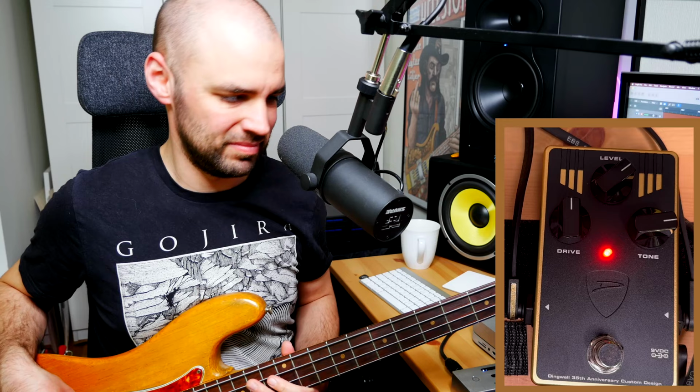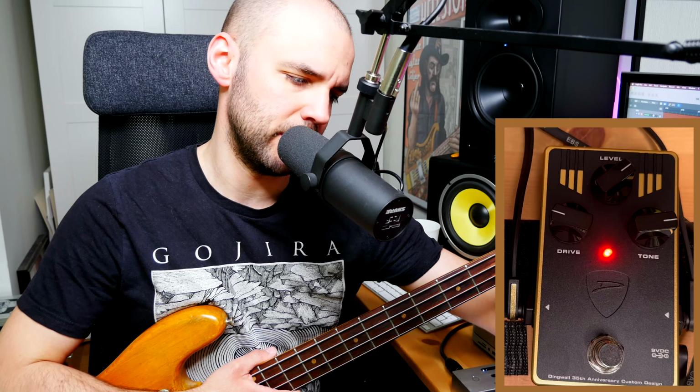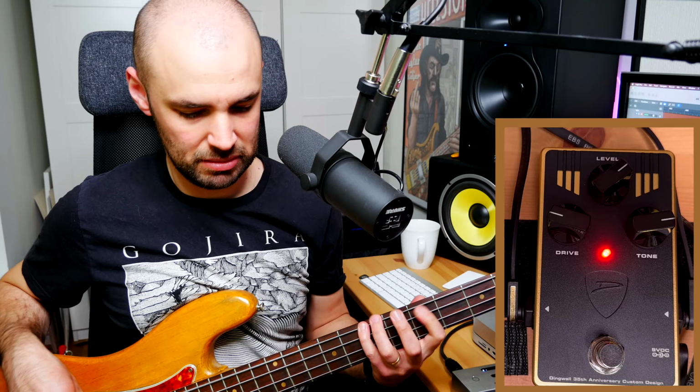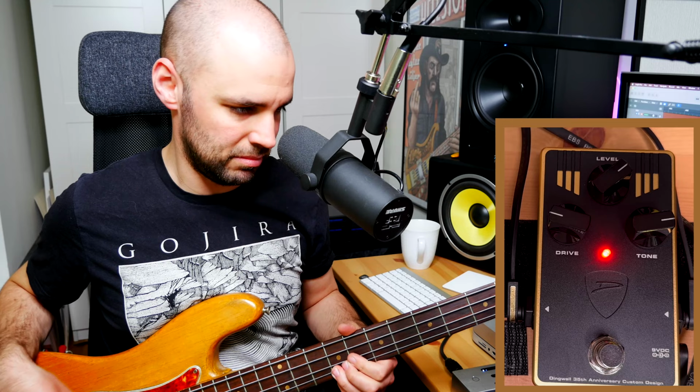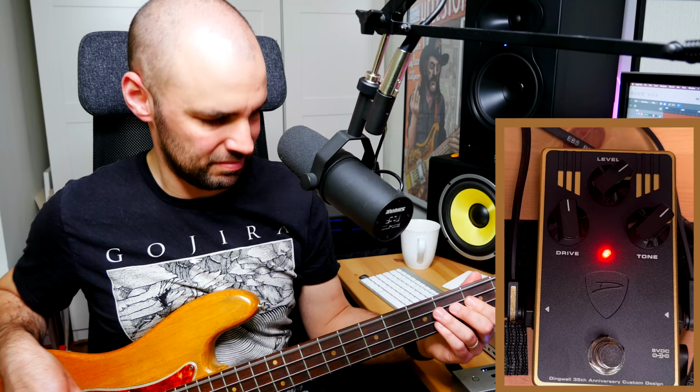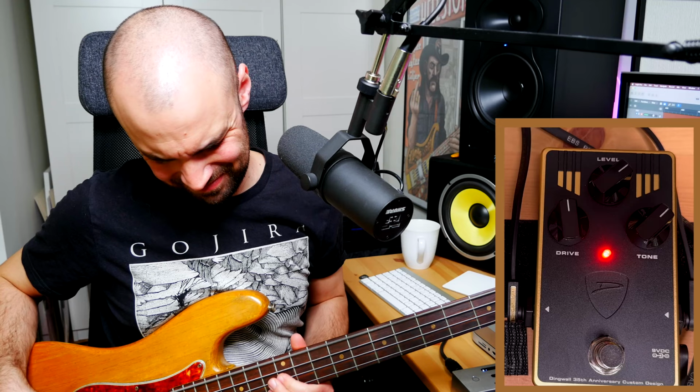Neat. So I'm actually going to stack one more distortion thingy in this equation. I'm going to add the Kasleder Albatross now. I'm going to dial back the drive a bit, I think. And so here's with the Kasleder Albatross fuzz without the anniversary pedal. More. And they stack up pretty nicely, I must say.